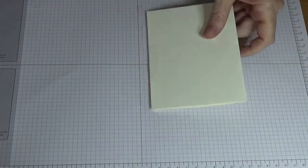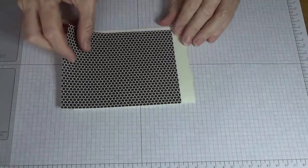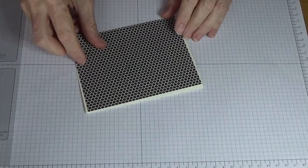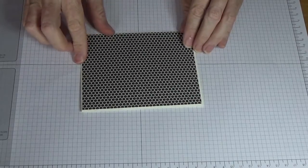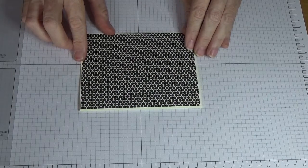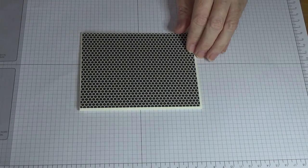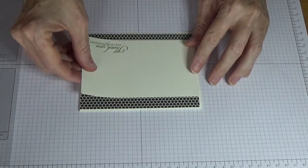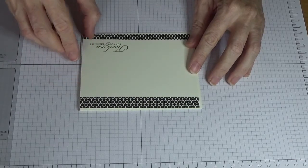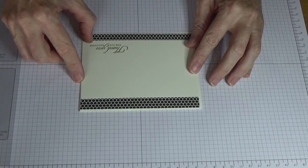Then I've taken from the Pretty Petals Designer Series paper stack, I've cut a piece of Designer Series paper at 5 1/4 by 5 3/8 by 4 1/8 of an inch. I'll have the measurements below. And then I have a piece of Very Vanilla, which is going to be used as my masking. And that is 5 1/4 by 3 1/4.